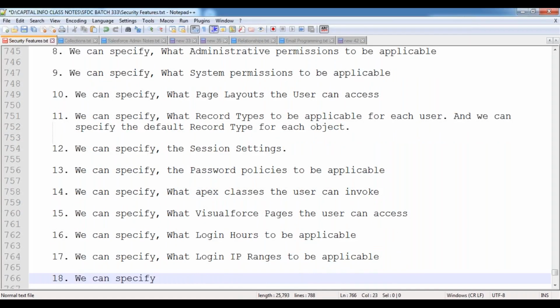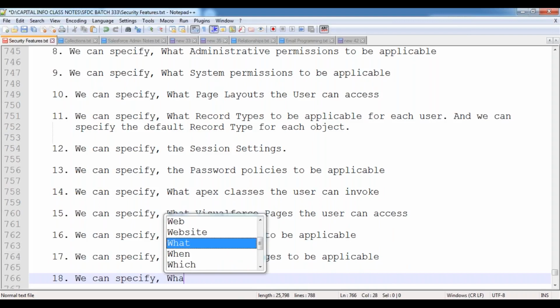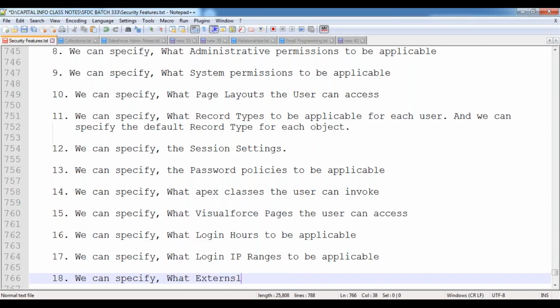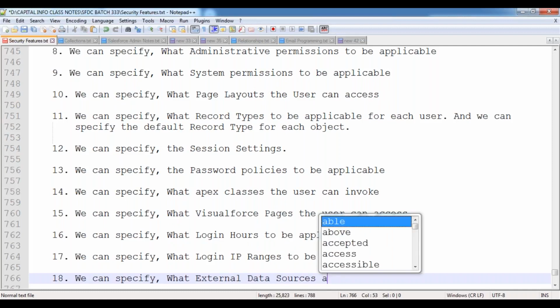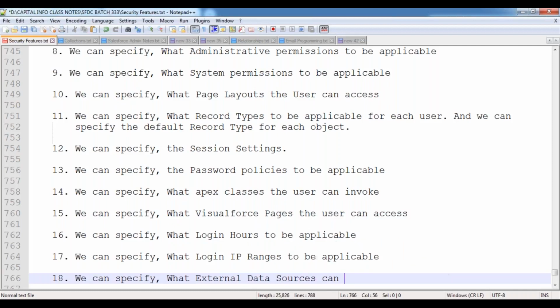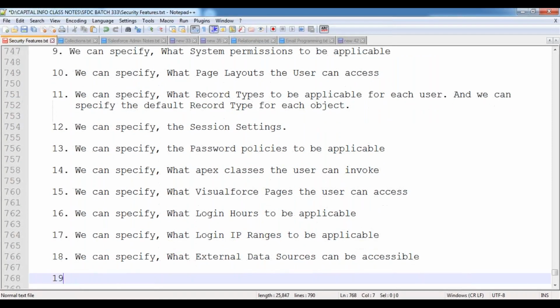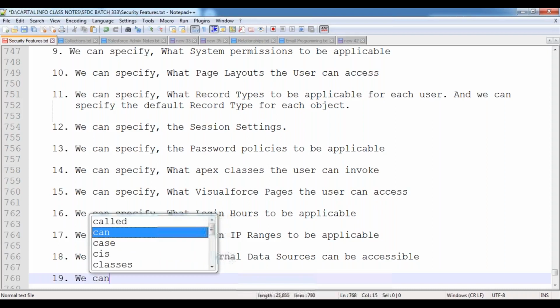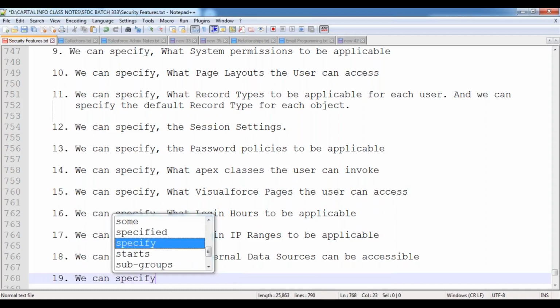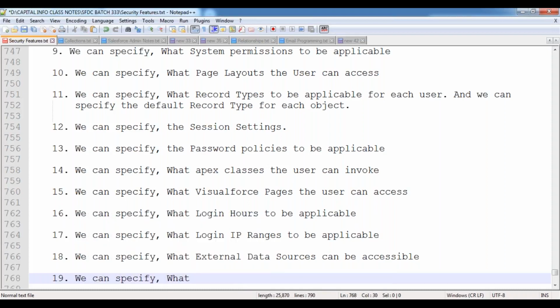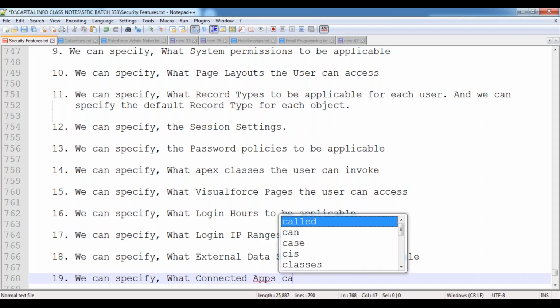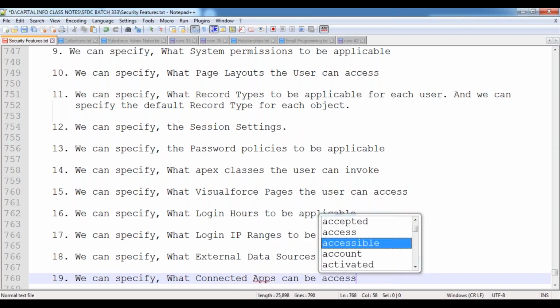We can specify what external data sources can be accessible. We can specify what connected apps can be accessible.